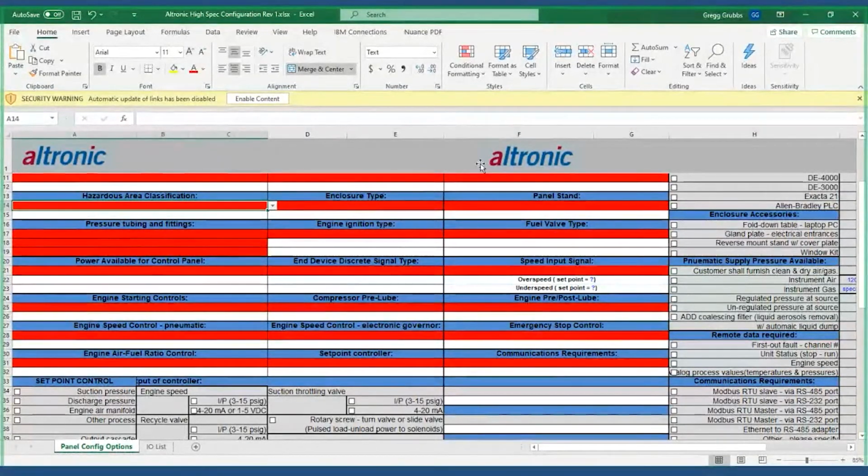Yep, looks great. So when we're doing specking of the panel, this is a very important part of the process, and we need to answer as many of these boxes as we can. And I already know there are some things we need to add. I've got a running list, and once we get a few more of these in and get some more input, I'm going to probably do a Rev 2 on this spec sheet.